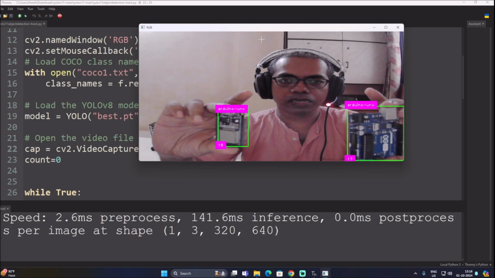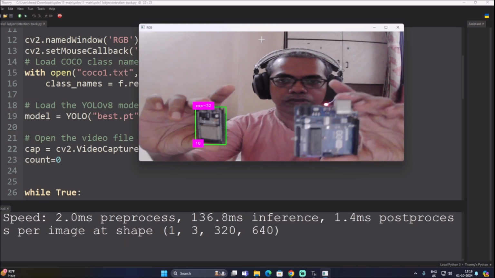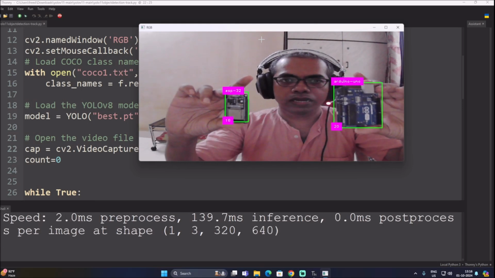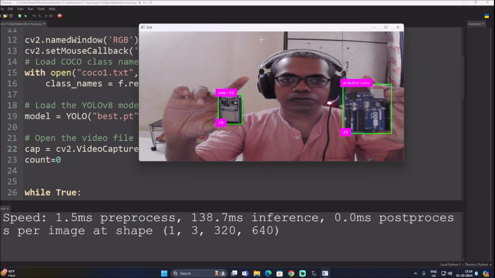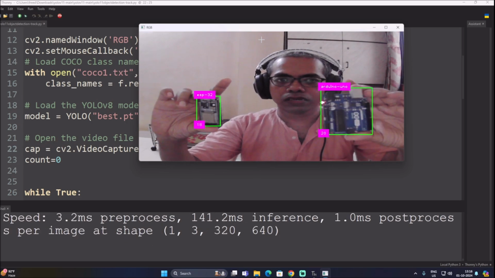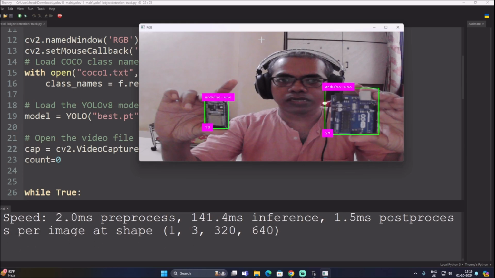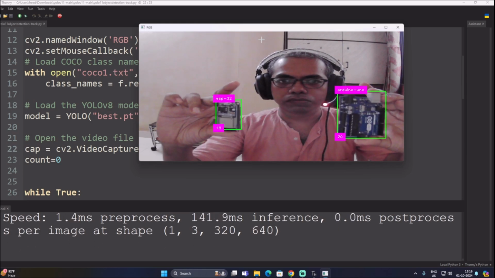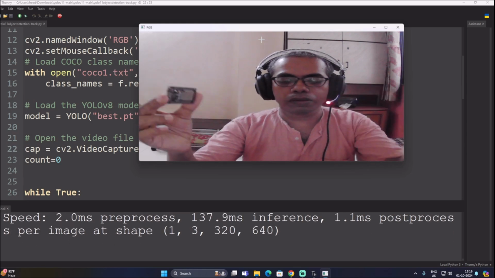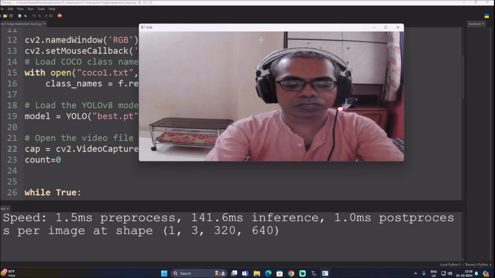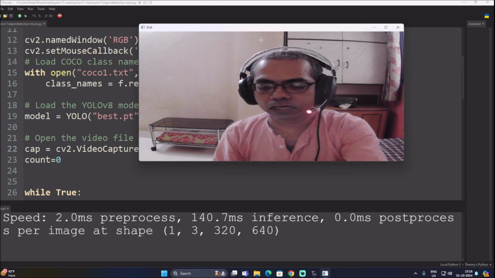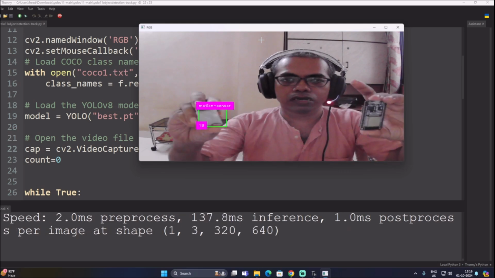As you can see, now it's detecting our Arduino Uno board and ESP32. We created here only 50 images. Then we have again ESP32 and motion sensor.